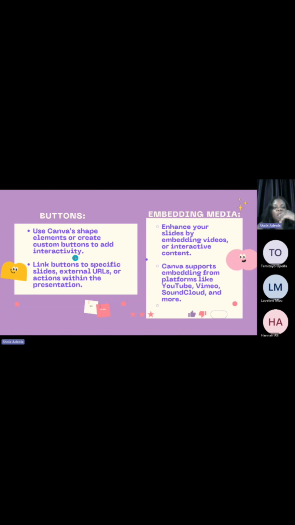Now I'm going to use a shape also, and I'll add a link on the shape. It's still the same way you add your hyperlink to text, just that now you bring a button to play. It depends on your creativity. Like I said, it depends on whatever comes to your mind that you want to do.